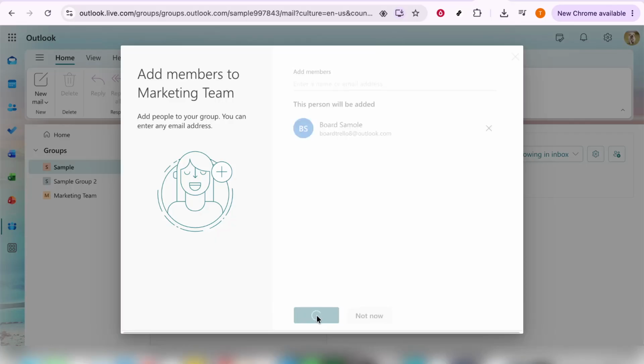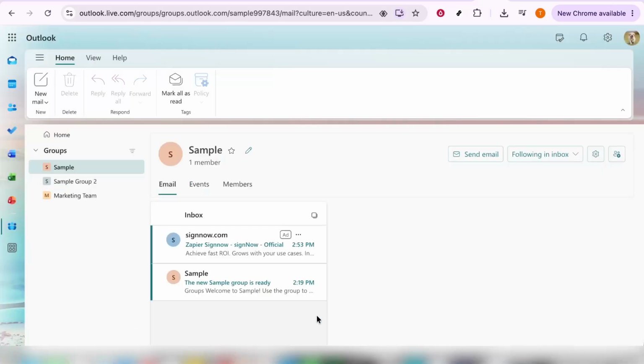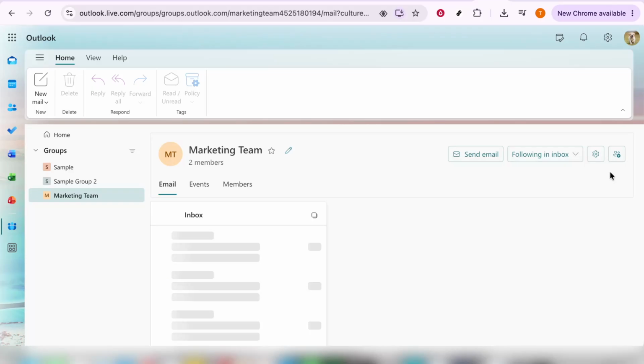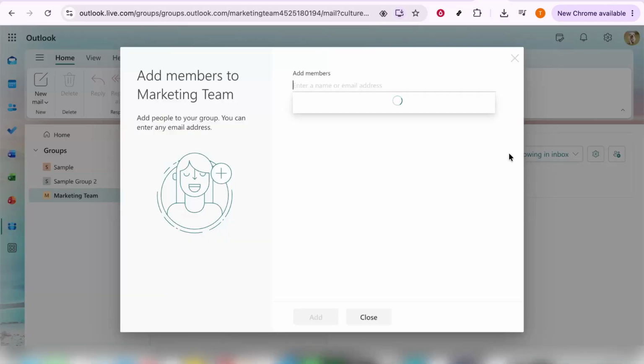At this point, the distribution list exists, but it still needs members before it becomes useful for sending messages. Now add members to the group and click Add. You can begin typing the names or email addresses of the people you want included, then select them as they appear. Make sure you add everyone you want in the list before finishing. It's also a good idea to double check that you're selecting the correct contacts, especially if some names are similar.